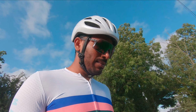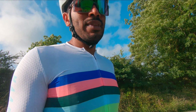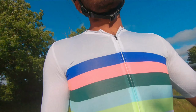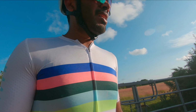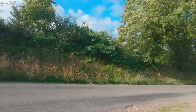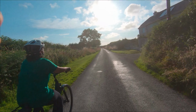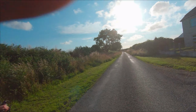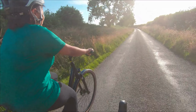hinge there. So yeah, so far it's been a good experience with the bike. I think we're gonna crack on with our ride. So we've just come down towards Klaveston, heading to Spittal now. We'll do a loop around Spittal and head back home. Let's go, Joe. So first you need to build up speed and then change to higher gears.